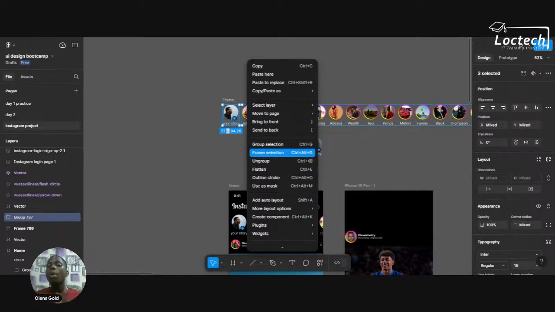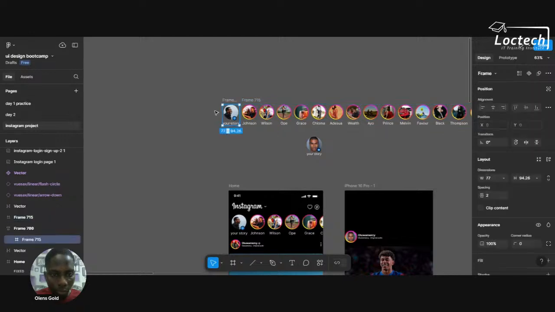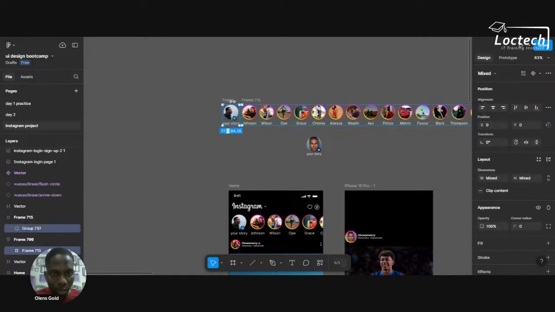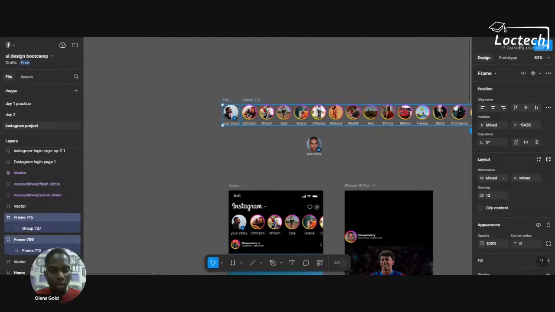We're going to see why we're putting it in a frame in tomorrow's class when we talk about prototyping. But for now, let's just do this. Select all of them, all your Instagram stories, and then right click and click on frame selection. Then once that is done, sorry, I think I didn't get that right. Select this and this, right click, frame selection. Good.